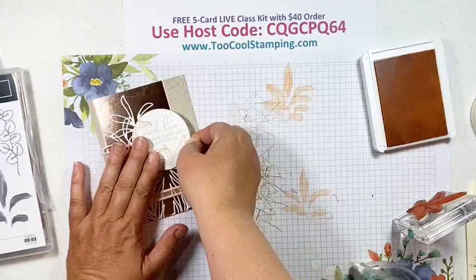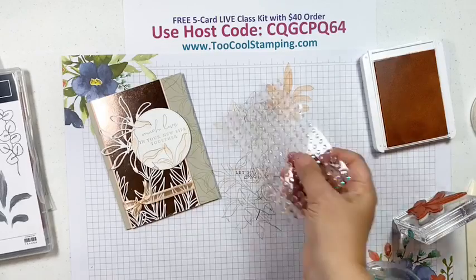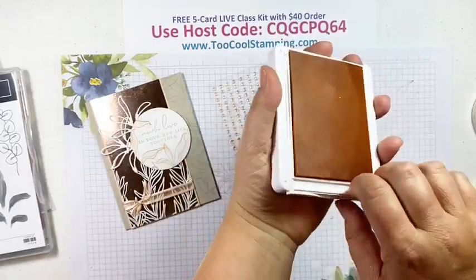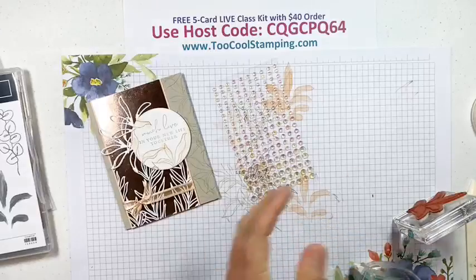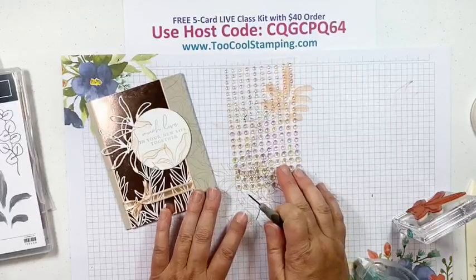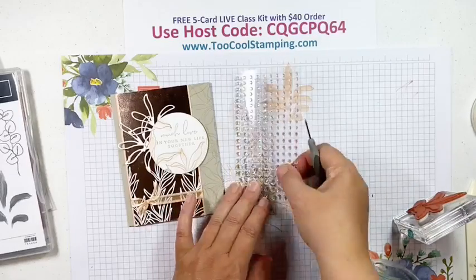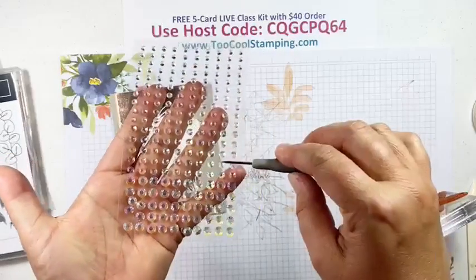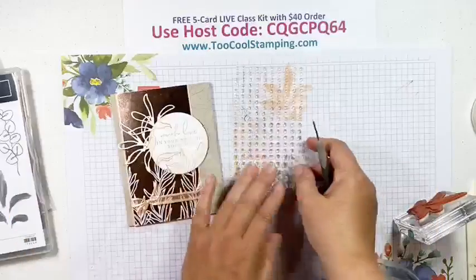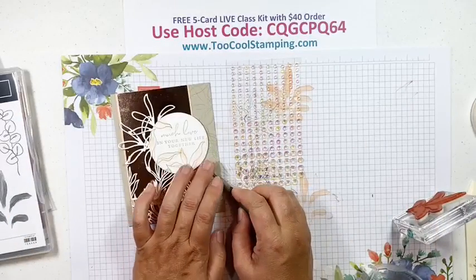Okay, we'll add that there. And then of course we're going to use a few more of the Iridescent Rhinestones. Let me get this ink out of the way before that goes flying. All right, these beautiful rhinestones, I just love them so much. There's 3 sizes. There's the large, the medium, and then the small. The large are a little bit big, a little bit thick, so I'm going to put those down here.